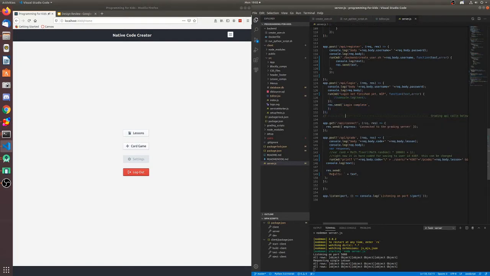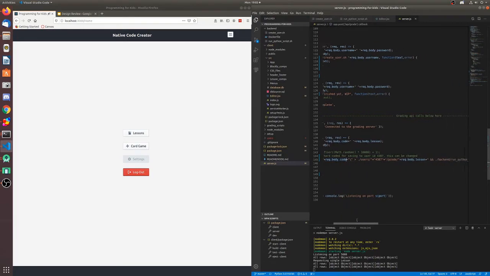The grading script works by using a printf with the user's sent code into a user's folder underneath P code for Python. Currently, the user ID is hard-coded to 4387, but this can be changed in the future.